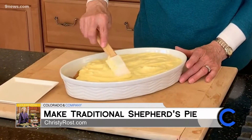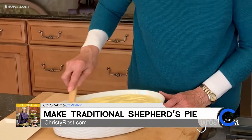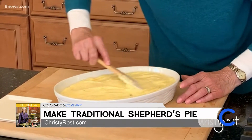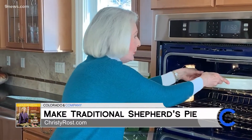I'm forming the crust of the shepherd's pie using mashed potatoes, which is the traditional Irish way. I used four medium Yukon Gold potatoes, made with cream and lots of butter so it's extra rich. I have preheated the oven to 400 degrees and I'm going to bake the shepherd's pie for about 30 to 35 minutes, until the top crust is golden brown and the filling is nice and bubbly.